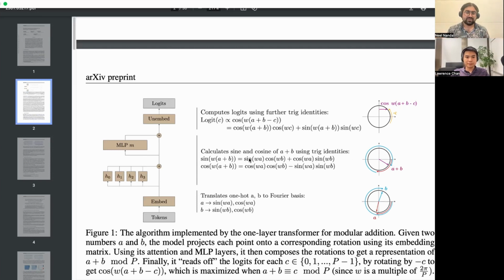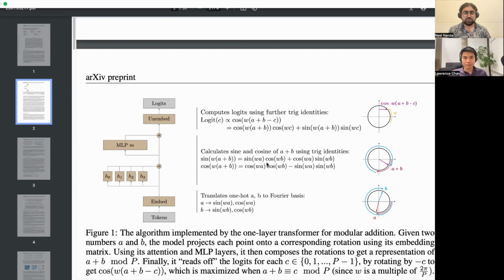There are 2 kinds of things in a model. There are activations, which are functions of the inputs that are calculated at inference time, and there are parameters, which are just learned numbers that are part of the model's function. The core operations in the model are matrix multiplies of activations with parameters. So it's really natural for a model to add activations together. It's really natural for it to multiply activations by parameters. It's kind of weird for it to multiply an activation by an activation. And it's very natural for it to learn a lookup table, because that's what an embedding does. So it learns a lookup table to get the trig things.